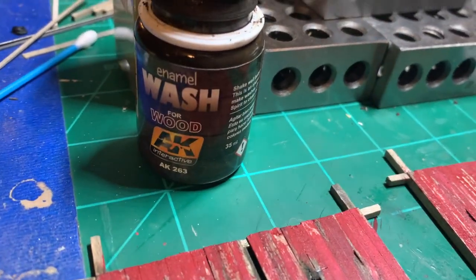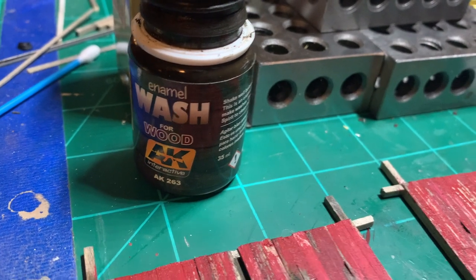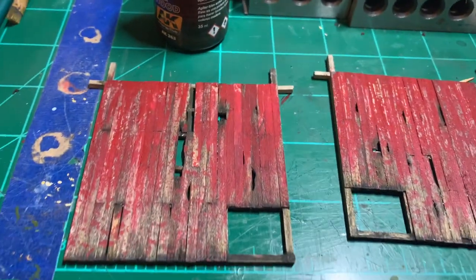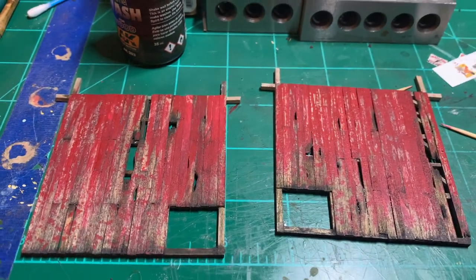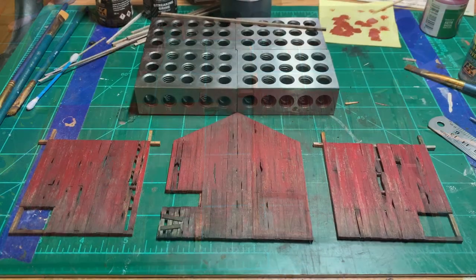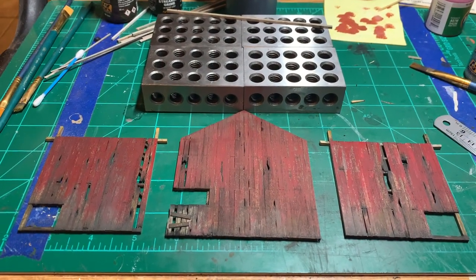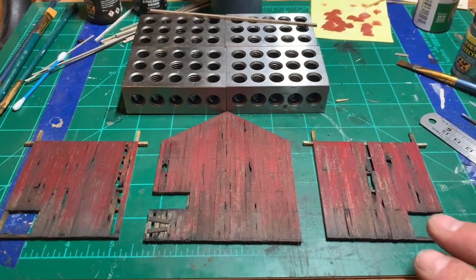So I'm going to go back over with this wood enamel, and I'm going to try and thin it out a little bit as I go so it doesn't make it just completely brown dark. I'm calling the walls finished. I'm fairly happy.